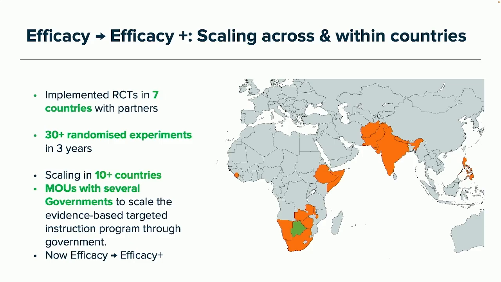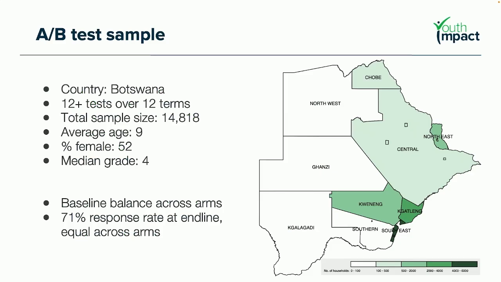Now we've conducted 7 RCTs in 7 different countries, and in all of them it's been really cost effective. And so now we're scaling with governments in 10 countries to help them scale this program up, and have run over 30 randomized experiments on this. This is crossing that efficacy to effectiveness bridge. So in this example, as we try to cross this bridge and make sure it doesn't drop in effectiveness as we're scaling, we've conducted 12 A/B tests, and that's what I'm sharing now. The sample that I'm going to be sharing is around 15,000 kids. They're mostly in grades 3, 4, and 5.